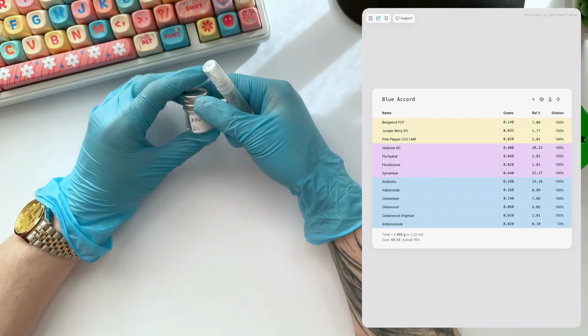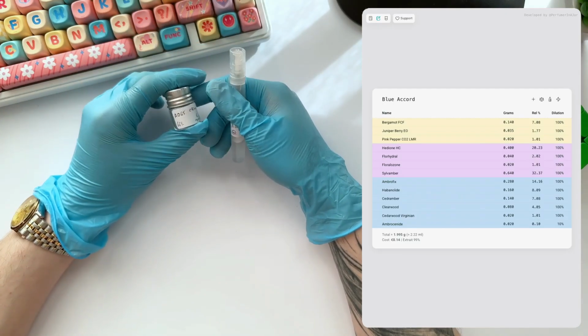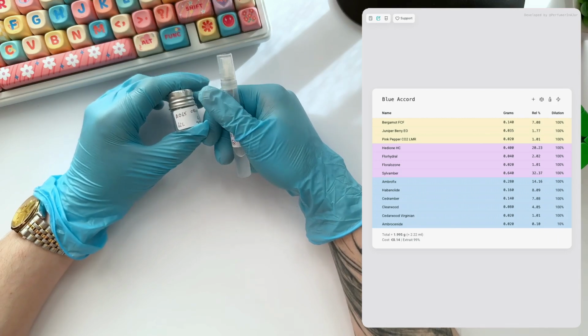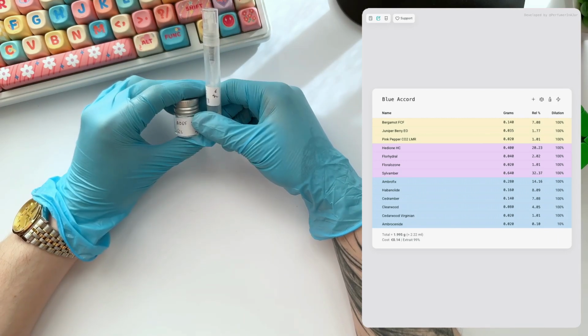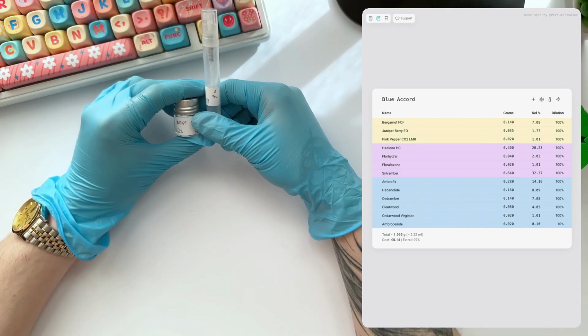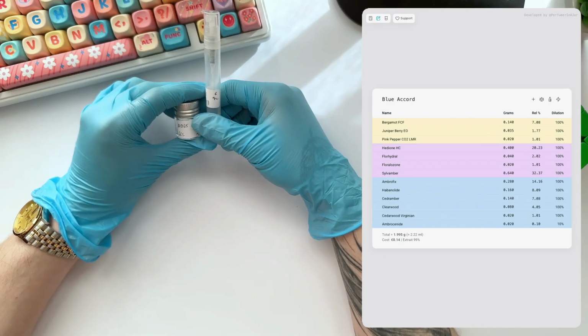If you don't have the exact material, you just have to know that this is the smell you're adding in your perfume. This is what I do with every formula that I find online. I scan through the list, I note the things that I don't have or don't know. If I don't know what it is, I research what it is.